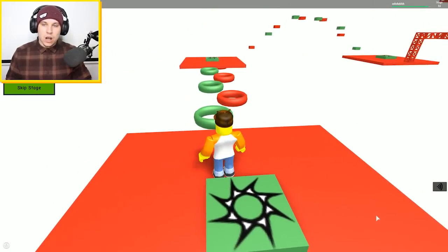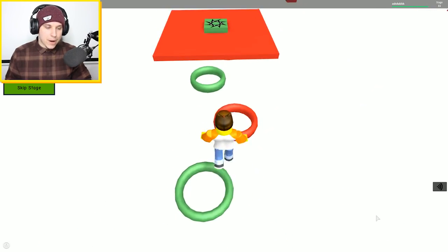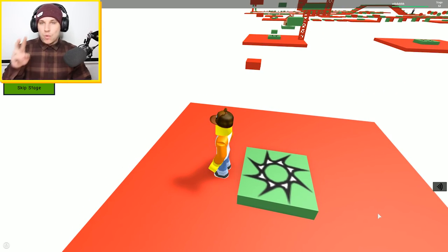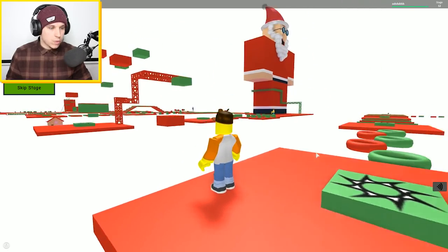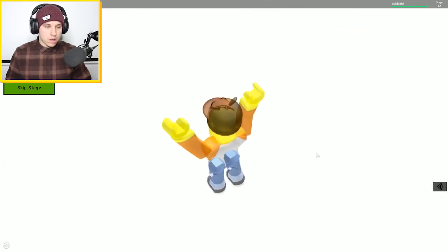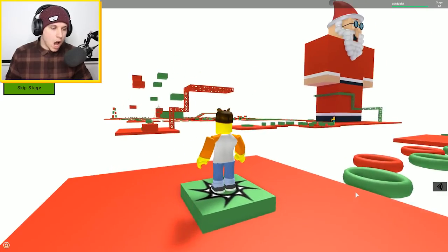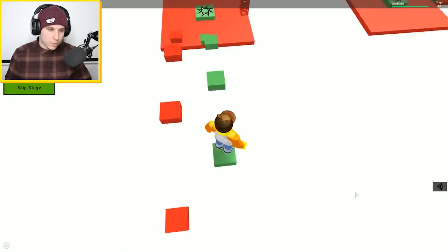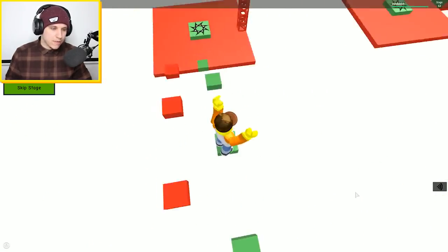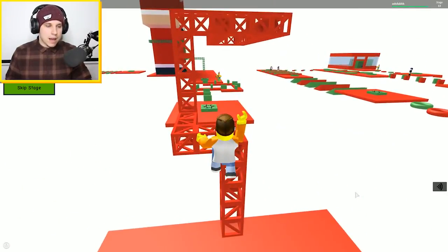This obby isn't that big, but I can guarantee you could do it in record time. So far we've been going for two minutes and I'm on stage 12. What's with this dodgy block? Does it go up? It does go up, so we jump here, jump here. I was just trying to jump forward and wasn't thinking about landing on the block itself. Played it safe, made it — nice! This is good.